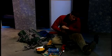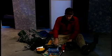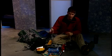So another important aspect of the cooking stuff is your water filter. There's a lot of ways to purify water when you're out backpacking. You can do iodine tablets, which just dissolve in your water bottle and kill everything. This is a really popular way to do it just because it tastes better than the iodine does. This is a filter, and this will get rid of all the disease causing pathogens, as well as the floating stuff in the water. So it's a lot nicer than the iodine. It's made to work with Nalgene bottles, so it's got one hose that fits right in the top of your Nalgene, and then another hose that you just put into your water, whether it be lake, stream, whatever it is. And you want to make sure that that's in good working order before you leave, because that's not a nice surprise to have when you're out there.